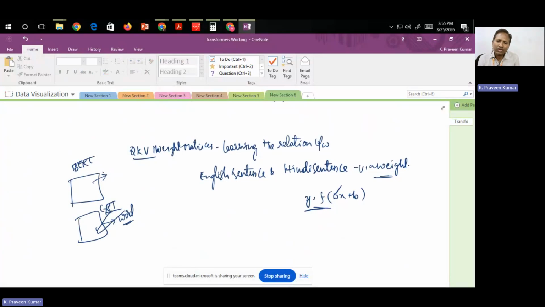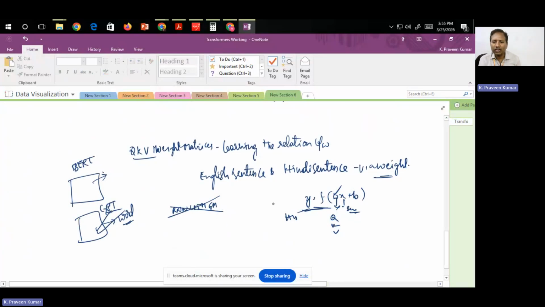Here we have done nothing more than this equation: y is equal to f of Wx plus b, where we took Q, K and V matrices, x is the English sentence, and y is the Hindi sentence. Ultimately we mapped it with the help of Q, K, V and some matrix multiplications. The beauty is that the sequential thing is gotten rid of. There is no need for RNN, LSTM and GRU. This entire thing is gone.